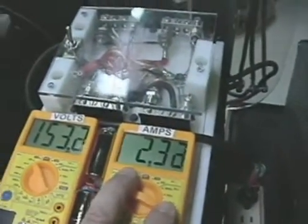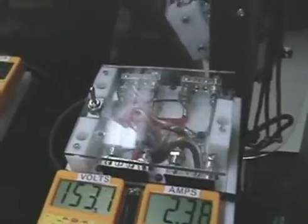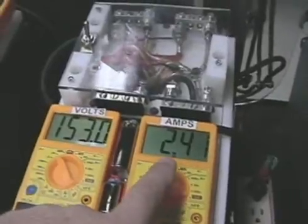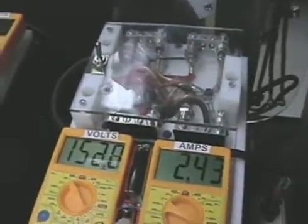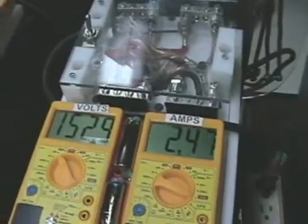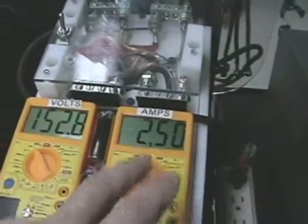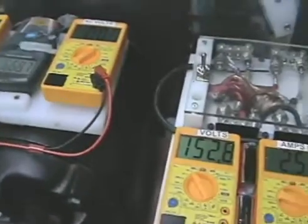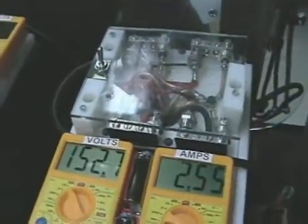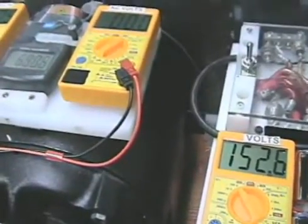I'm trying to keep this number as low as I can. By adding more coils I'll get more torque, and this number will climb slightly. I want this number to be around 3 or 4 amps, because I plan on driving this with an inverter, and the inverter I have is only rated at 4.5 amps. So this number can't go above 4.5 amps for this to work — it has to drive the system until the induction generator kicks in to take over.